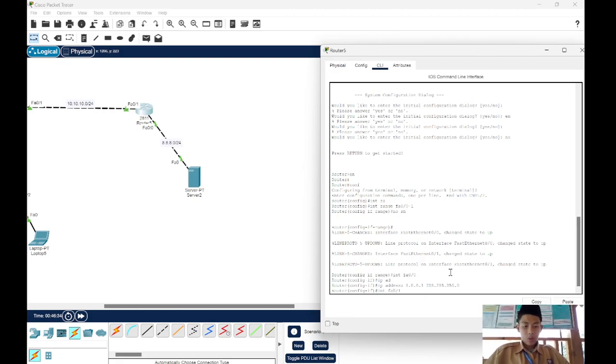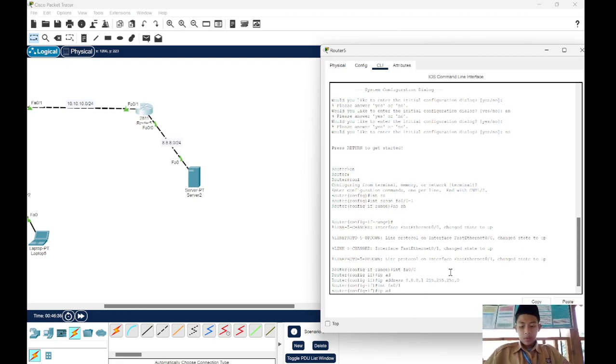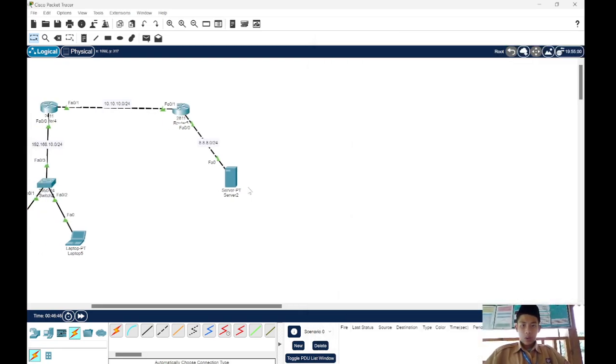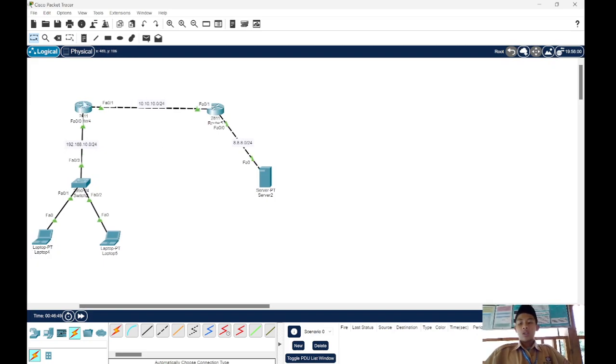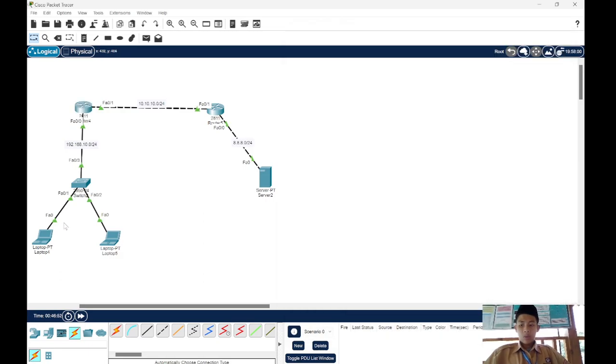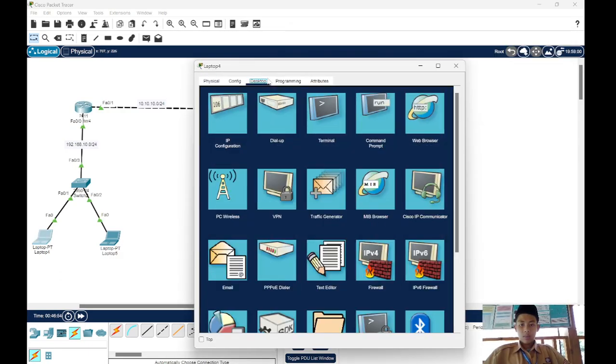Interface FA0/1 is for the router, IP address 10.10.10.2, 255.255.255.0. And we continue in the first router. We configure the IP address on the client first.